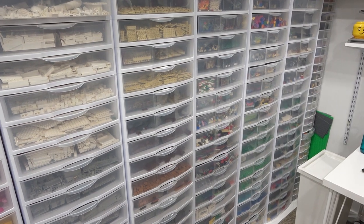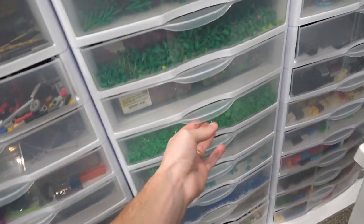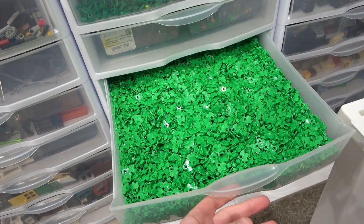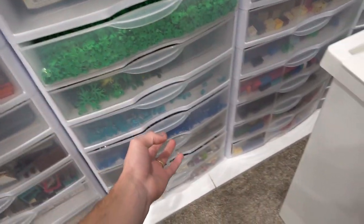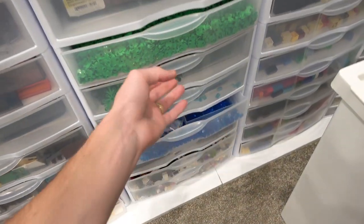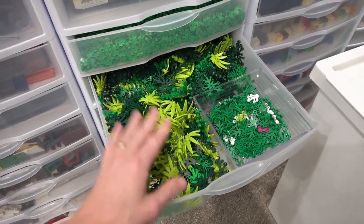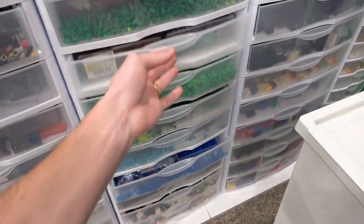After all that sorting, let's check out some of these part drawers. They're looking pretty good. You know, we got the leaves there. Yes. The trans blue cheese wedges. Woo! Yeah, yeah. Also, look at this one. All like the big leaf elements. Perfect. That's a new addition.